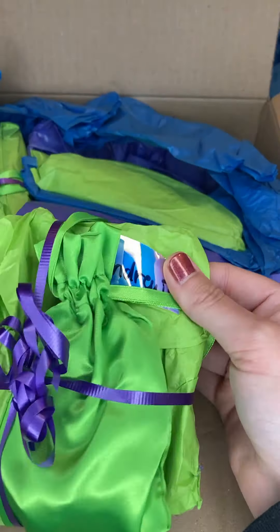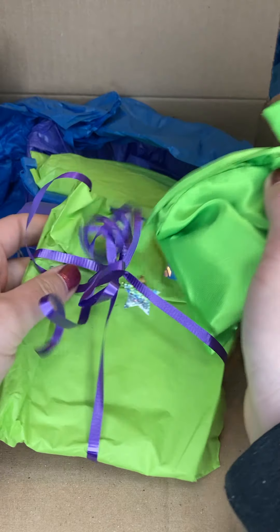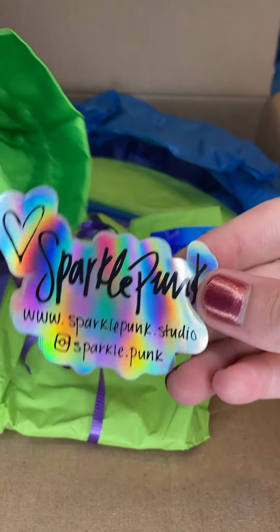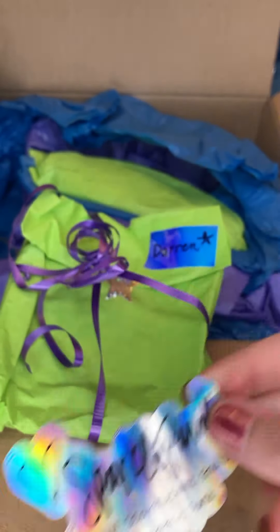First item out — that looks like it's for Andrew, so I'm going to leave that for him to open. And this one's for me. Love this little neon green bag, because if y'all don't know by now, neon green is kind of my fave color. Let's see what we got in here — a cute little Sparkle Punk sticker, which will definitely go into my far too big sticker collection. And there's this really neat motherboard-like technological scrunchie. I don't have enough hair to wear scrunchies, but I like to wear them on my wrist and put safety pins on them when I'm sewing. Very, very useful for me.